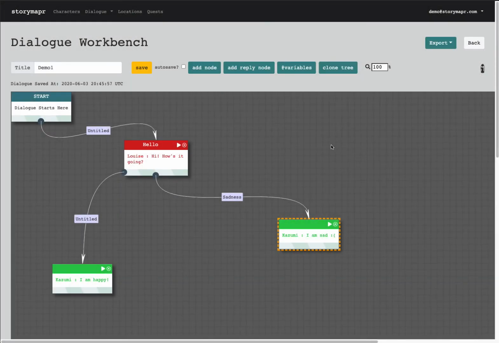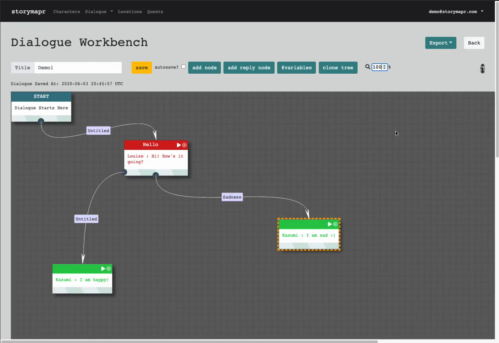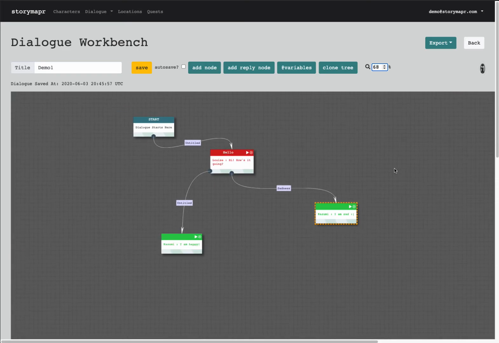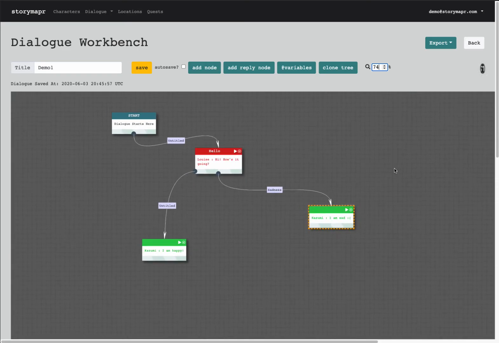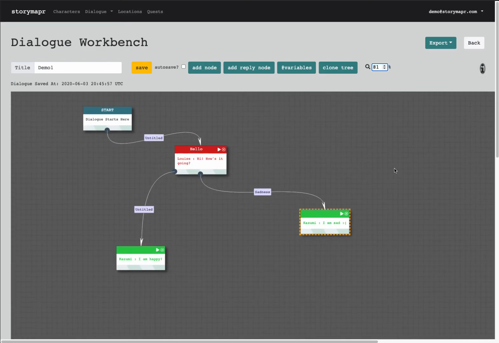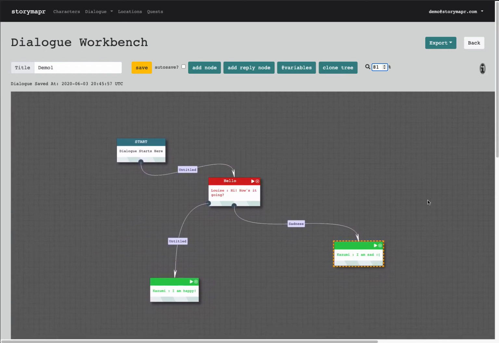Now just some other quick tips. You can easily just zoom by typing in anything to here, we'll zoom it in. We'll zoom it out. But you can also hold down the control key and do a scrolling motion, either with a trackpad scroll, or on a mouse, usually your click wheel, to zoom in and out. And as far as panning goes, if you hold down the shift key and move around, this is how you pan.